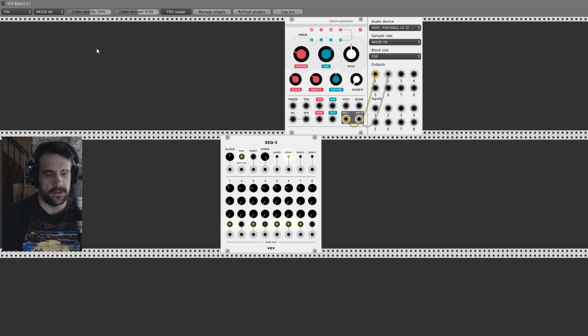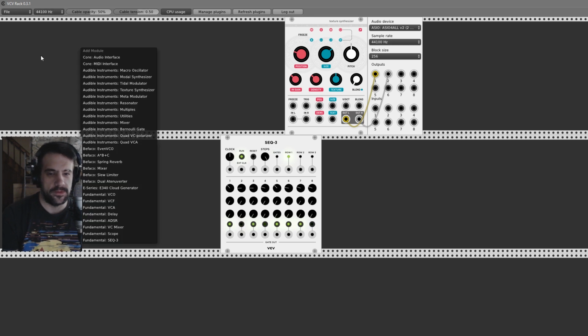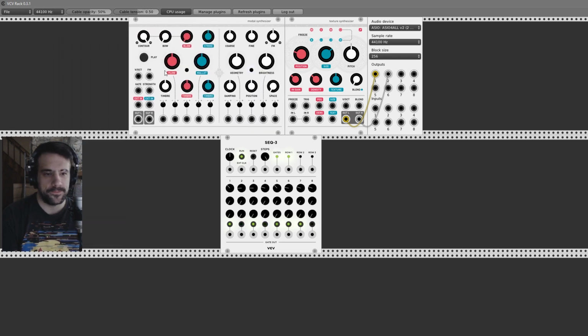Also makes me wonder if I could retrofit some of the alternate firmware for Mutable stuff to fit into this program. But considering that I own a lot of these in their actual hardware form, that would be silly. Model synthesizer, that's Elements. Yeah, okay. Elements looks pretty faithful to its original. Let's hook up our botched terrible sequence.